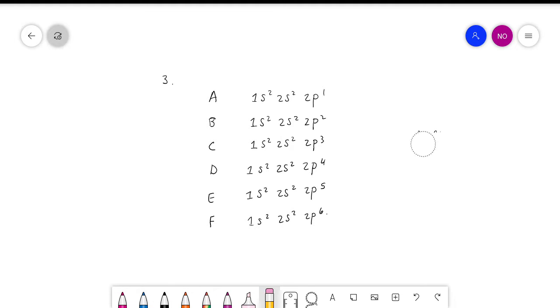Okay. Die rede hoekom ek nie wou gehad het julle moet 4.3.3 doen nie, is sien julle hulle vra daar vir die Lewis struktuur. We haven't done the Lewis structures yet, so you won't be able to do those yet. But on the next page, 4.4.1, they ask for the Aufbau diagram. That's the blocks that we have done.